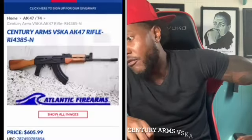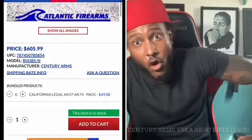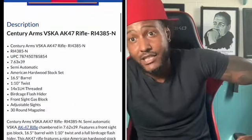A Draco is like a toy gun to play with at the range. You unload that thing in your house, you're gonna blow your ears out. But I digress. Do as you do. I still want a Draco, but the fact is, it's hard to get one on a list. So I'm throwing in here the Century Arms VSKA, specifically at Century Arms. This is the only place that I've seen it get this low.